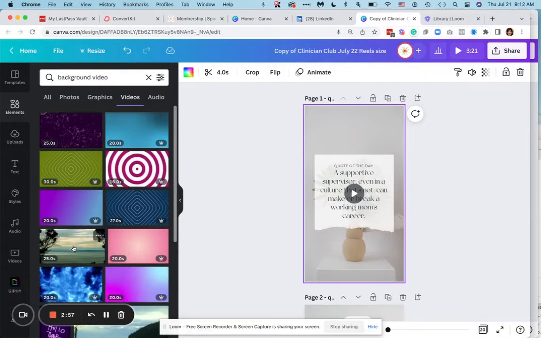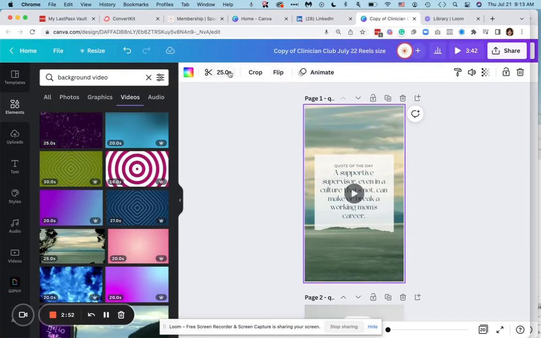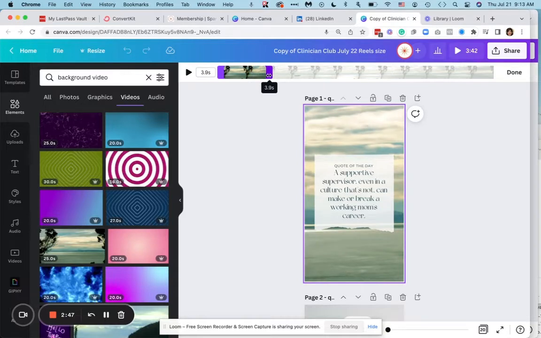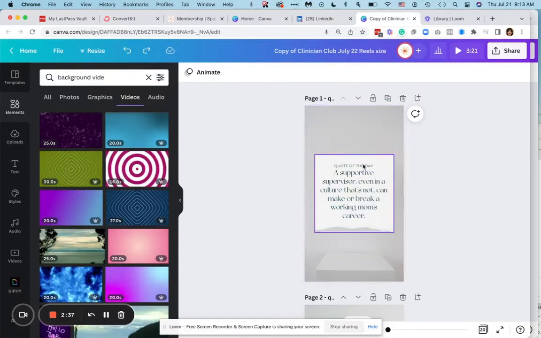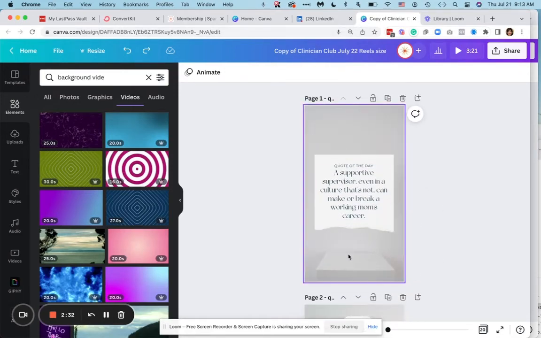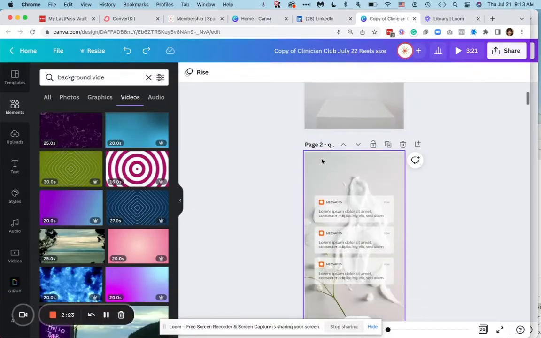And you could really put anything behind here. So like, there you go. You could change the length by clicking on this. You want to make it really short, like 4 seconds or something. Like, people don't need to see this for a long time. I'm going to undo it because I liked the original video, but there you go. And then I'm actually going to use 2 of these. You could use just one for a reel, but I'm going to download 2 because I want to add some of these points in another slide.